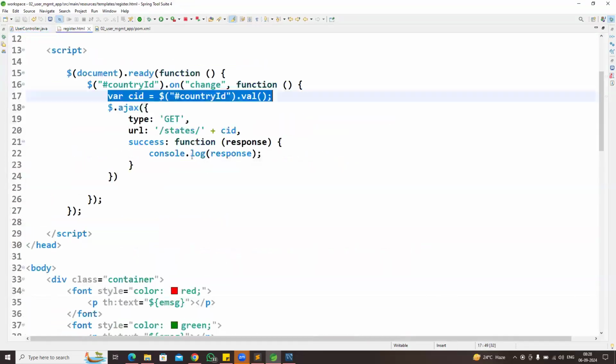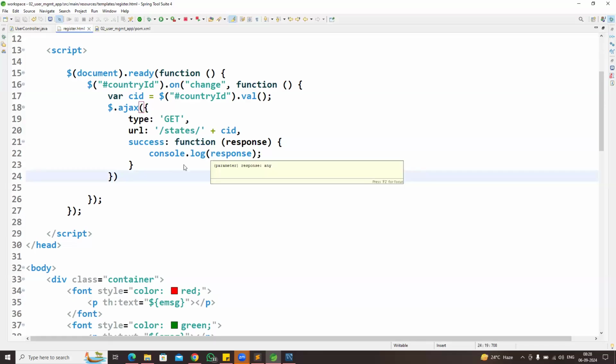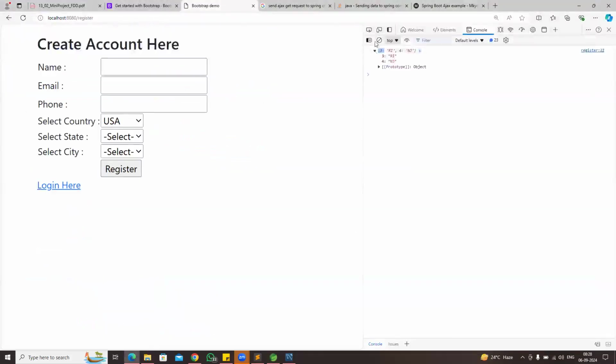Whatever the response is coming, it is there in the response. This response is a map, key comma value. A map is multiple entries, so I need to take each entry in the map, each key value pair. If I select country as India, I'm getting key value pairs, 2 entries are available.